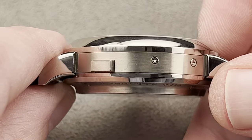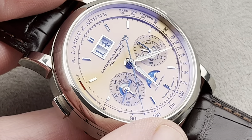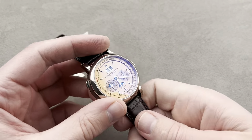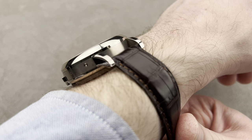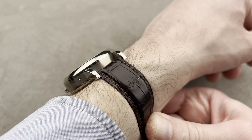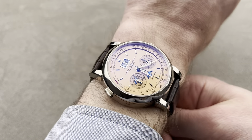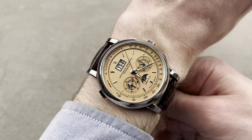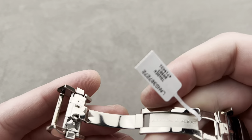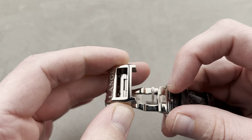The watch is 41.5 millimeters and about 15 millimeters thick — this is where thickness relative to the Patek becomes a factor. The case back is actually quite extended, but inwardly stepped, so once tightened it won't be quite as thick as that almost-15-millimeter figure suggests. I think 16 centimeters circumference is still the lower limit for wearing this well, just down to the lug-to-lug span. Taking a quick look at the buckle, this is Lange's more upscale deployant clasp — the one that includes triggers; you have to press both triggers to open it. In recognition of the watch's weight, there's even an internal system that opens the buckle component so you can feed the strap through and lock it down without tools.